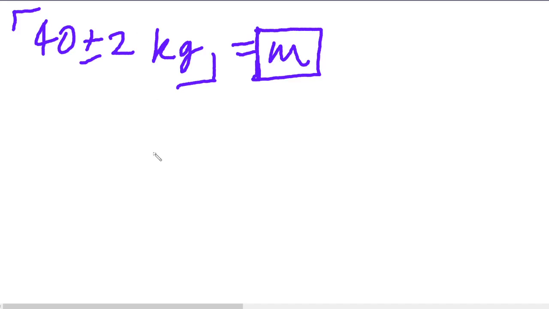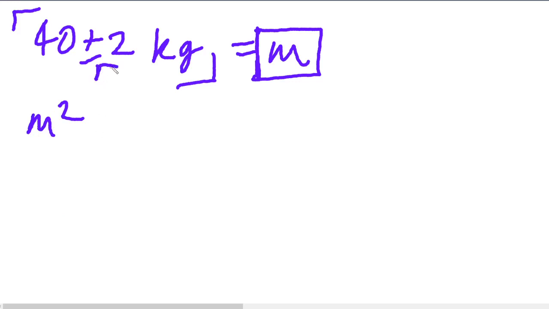And say you're applying some formula that needs you to use the square of the mass, m squared, for some reason or another. I don't have any formula off the top of my head that would require this, but for the sake of argument, say that's the case.